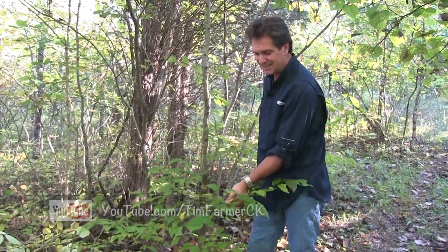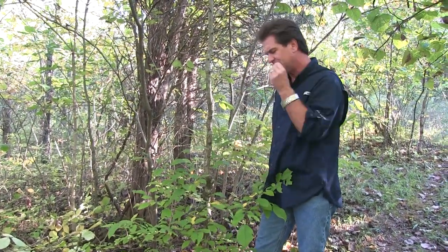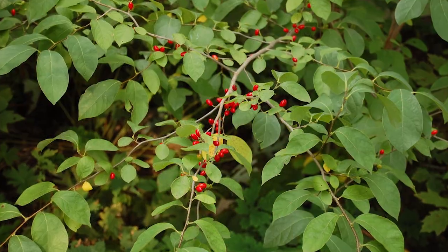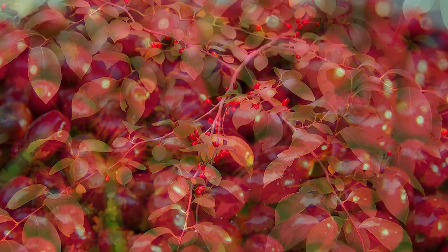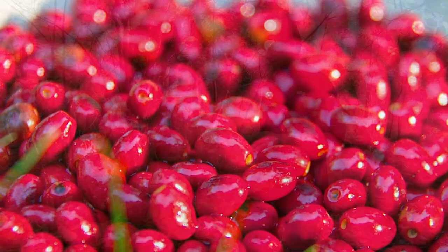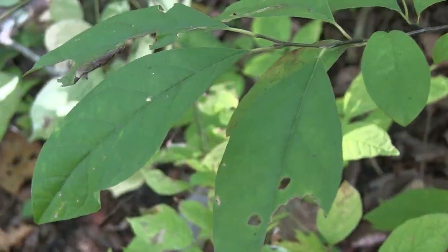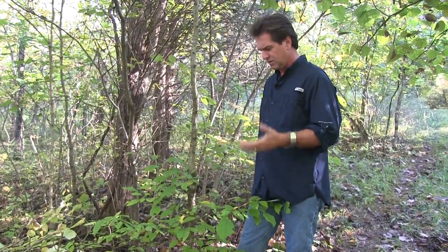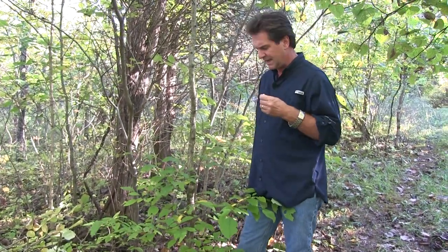This is Spicebush. If you take these leaves and smash them, you smell a wonderful spicy aroma. They have red berries on them too. A lot of people think they smell like allspice, and you can use these as well. They use them to preserve meats for all kinds of uses. If you made a very strong tea out of this, using a lot of leaves and stems, you can actually produce sweats to get toxins out of your system. They used to use this when you had a fever to spike that fever and get the stuff out of your system.